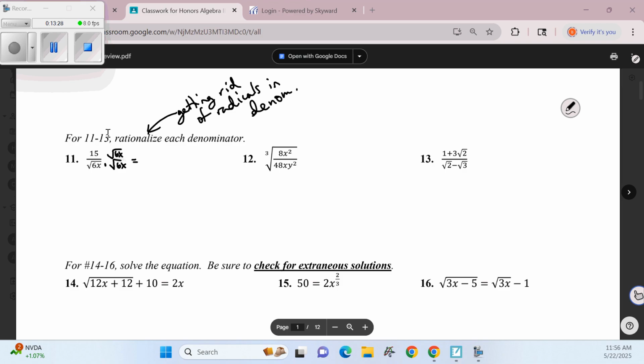So this ends up looking like 15 square roots of 6x. Remember, we can't combine numbers out of a radical with numbers in, so we have to leave them as is. Square root of 6x times square root of 6x is just 6x. So I've had a couple of questions about this. Remember, at this point, you still want to look and say, can anything simplify? And since both the 15 and the 6 are outside of the radical, we can reduce this to everything's divisible by 3. So 5 square roots of 6x all over 2x.